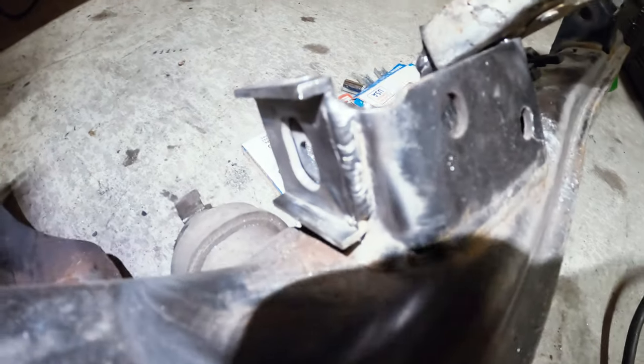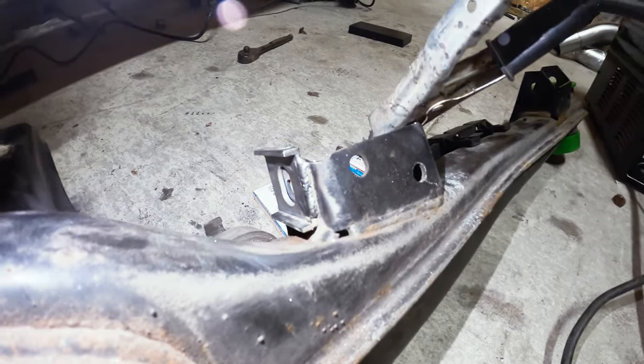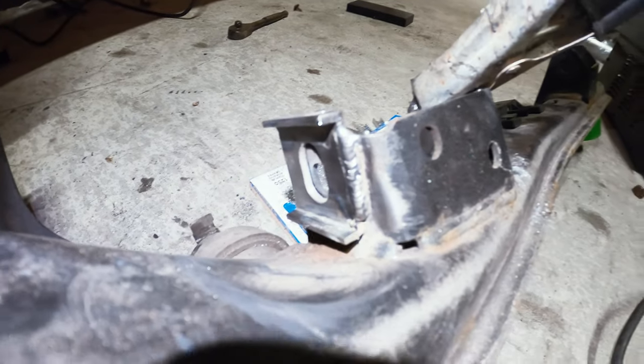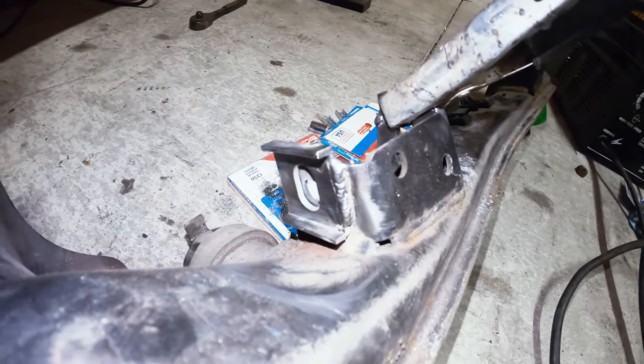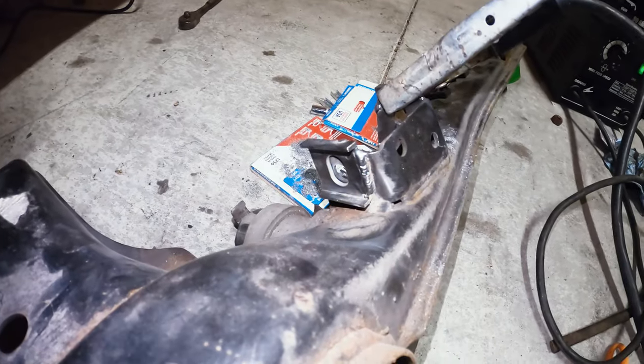This shitty flux core weld came out. Check this out. Oh yeah. Oh, you can barely see it. But yeah, still not the prettiest weld bead, but the consistency is starting to get there. So pretty stoked on that.